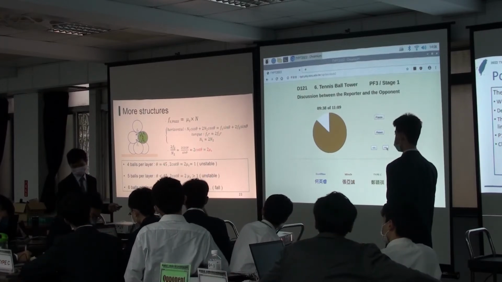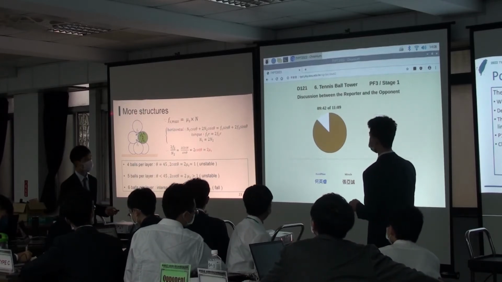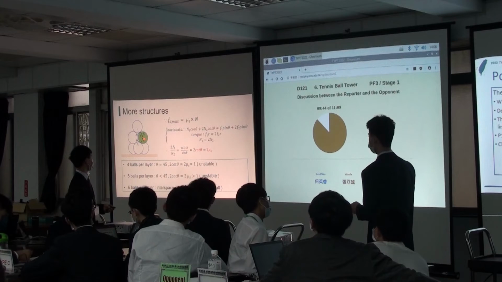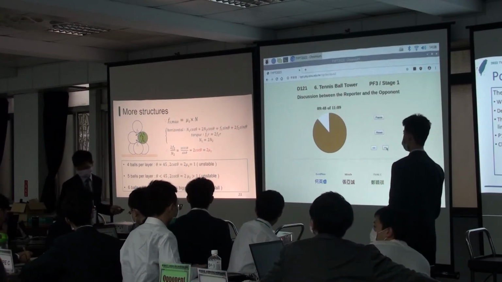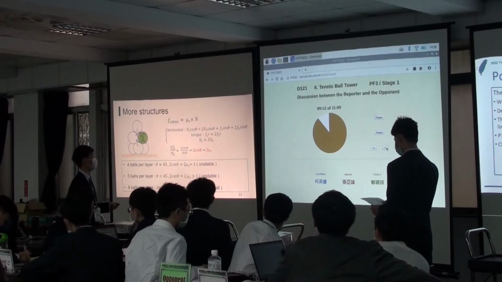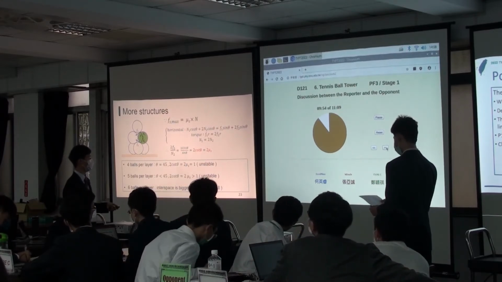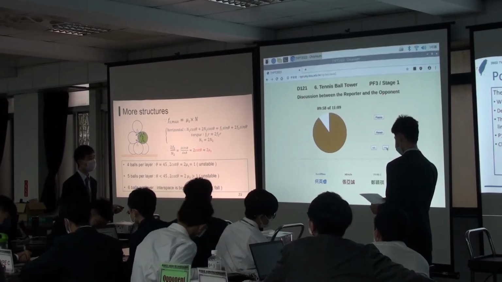And so the entire tower falls apart. Because there's only one solution, the entire tower falls apart if one ball does not satisfy the condition. If we consider the deformation, it might become an indeterminate problem because we don't have enough equations to solve the unknown values. Okay, thank you.